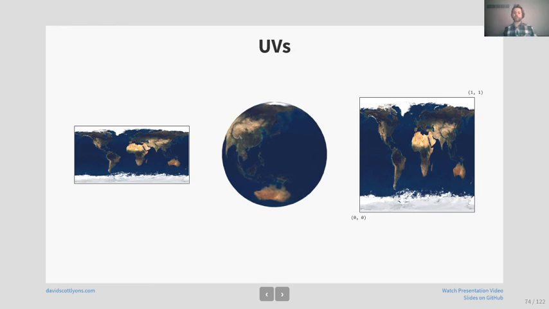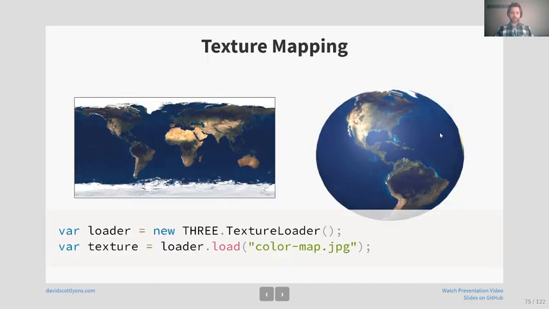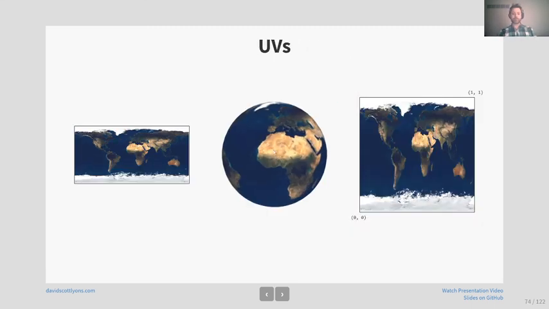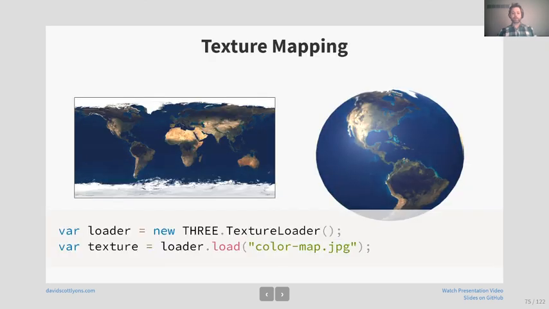So here we have obviously our US map, or global map of everything. Now, one of the other nice things that we haven't really talked about, but is important with UV mapping, is the specular map or the bump mapping or things of that nature. Are we going to give this thing texture? So we can apply this map in this fashion. Here we have our map being applied. We're going to create a texture loader. What UV are we going to be loading onto this thing?